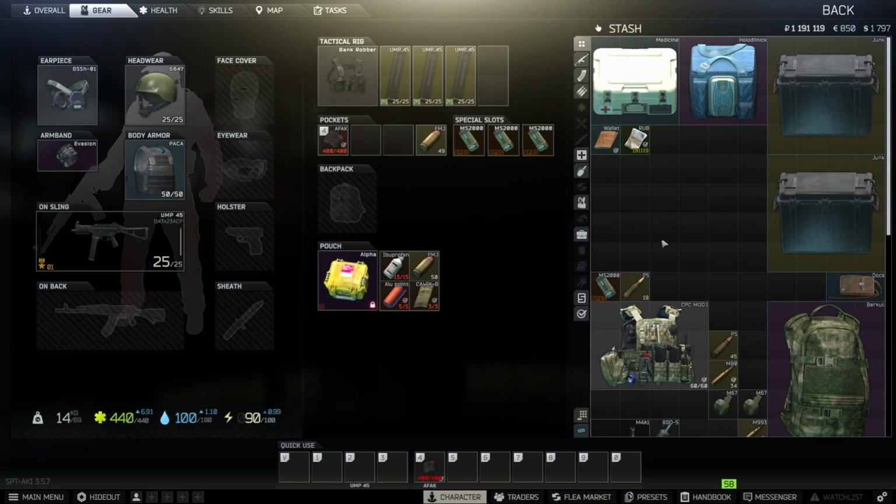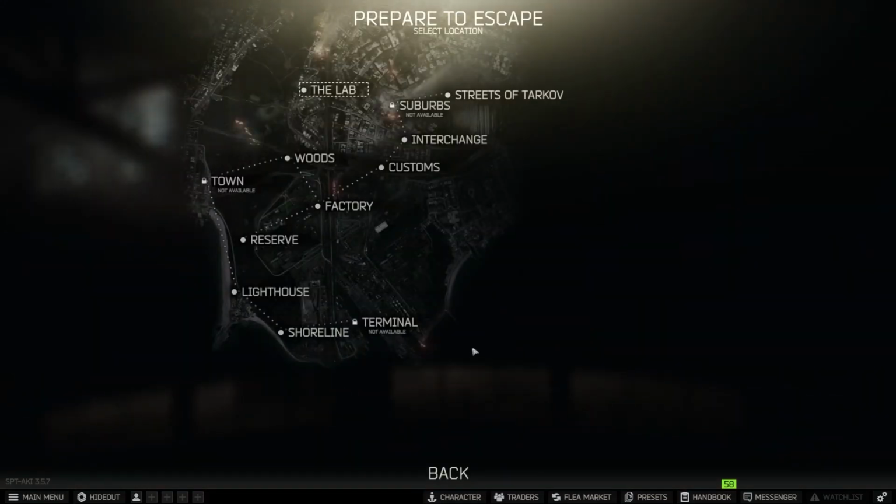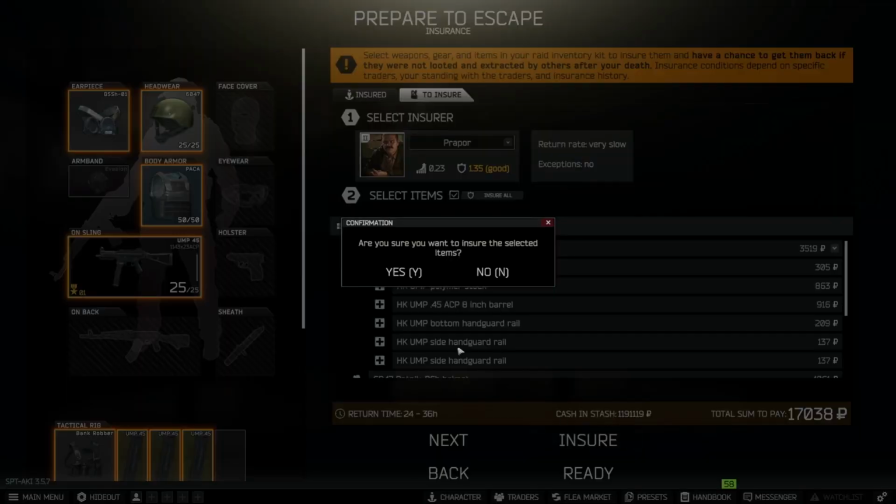Right. I think we're ready to go into factory. Now, we're not here to get kills. If an opportunity presents itself to get kills, we'll consider it. But really, we need to get the chemical container. So this is what we're doing.